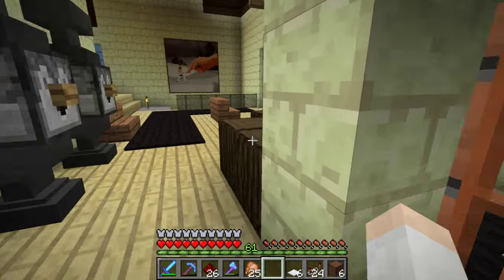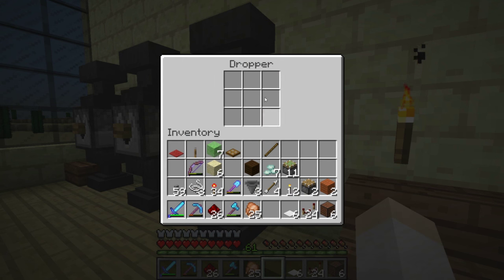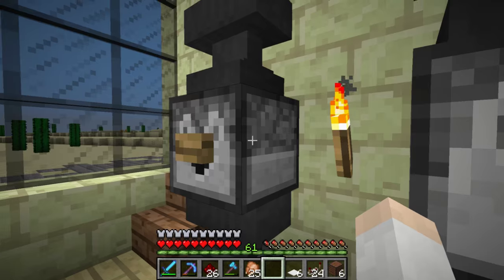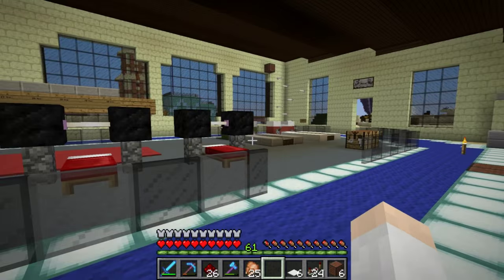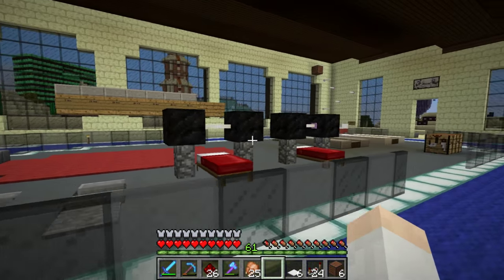If you come out this door here, this is going to be where our snack dispensers are right here. So this will dispense healthy snacks like watermelons, some apples, maybe some speed potions and some jump boost potions. That'd be pretty cool. Got a little seat over here as well. Another seat here. And then you get into the main part of the gym. So this is the main part of the gym. It's not quite complete. We still have a little area to add right here.